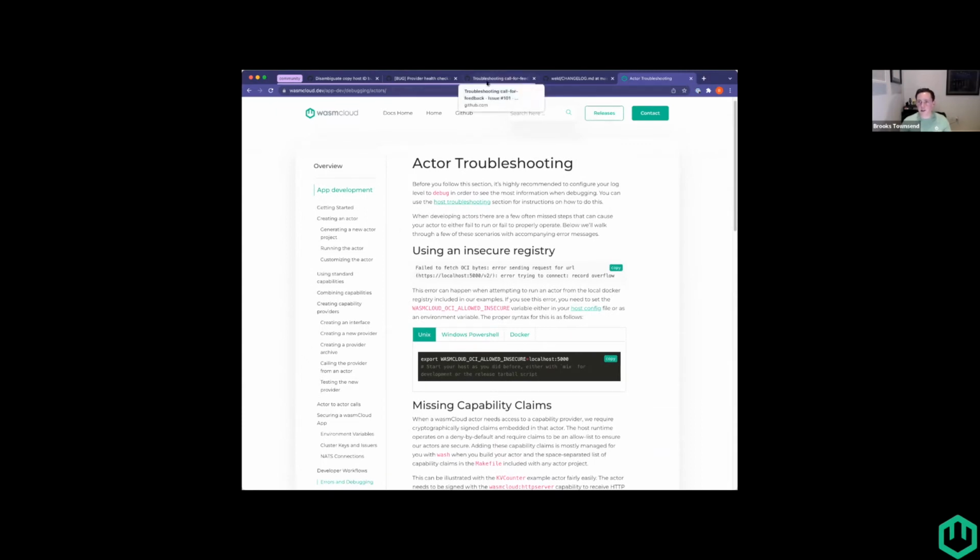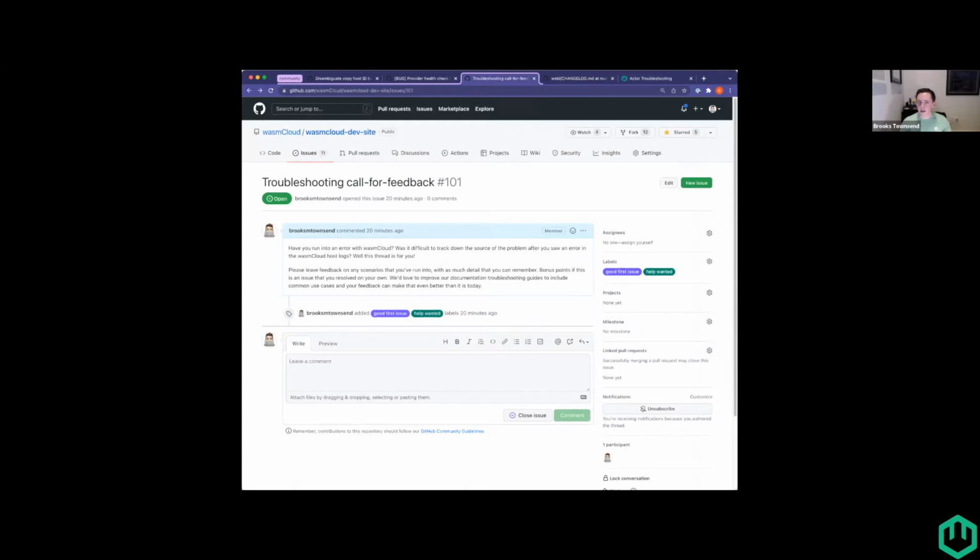But what this specific issue is not exactly asking anybody to fix anything. It's if you have run into any of these issues, it can be anything from, I used an outdated version of an interface and my actor failed to compile, to, my host runtime didn't start because I was running NATS on a different port, anything. I'd love to just start up a little bit of a mega thread here.